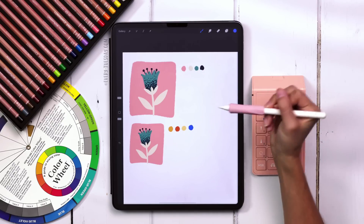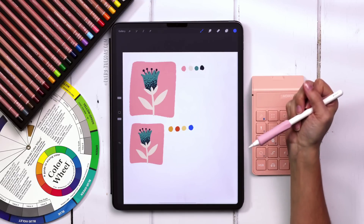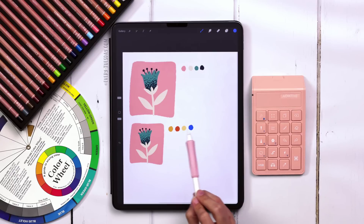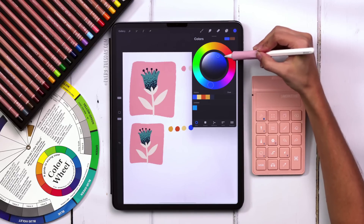I always choose a complementary color because it's going to stand in stark contrast to what I've got going on here. You can see that is a very bold choice — it's going to be more dramatic for the eye to take in. Whereas the analogous colors are more soft and subtle, the complementary is going to be drastic and dramatic. How much saturation you have is going to add to that drama, because this one is a very saturated color — basically pure saturation.